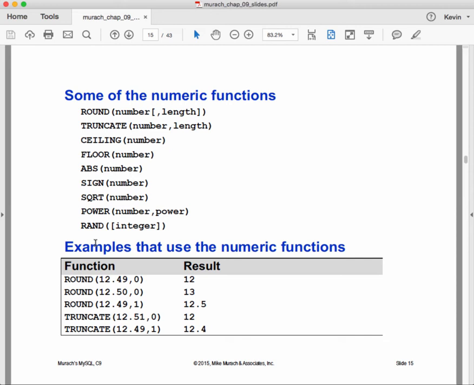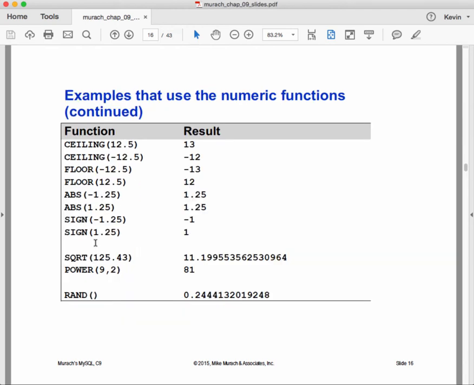And likewise, if we truncate with one decimal digit, you can see that 12.49 truncates to 12.4, even though it would have rounded to 12.5.